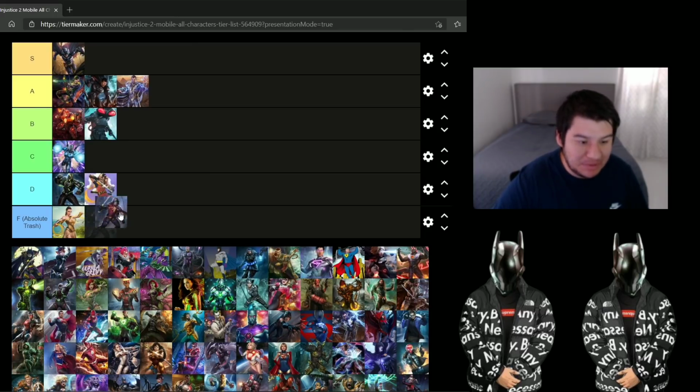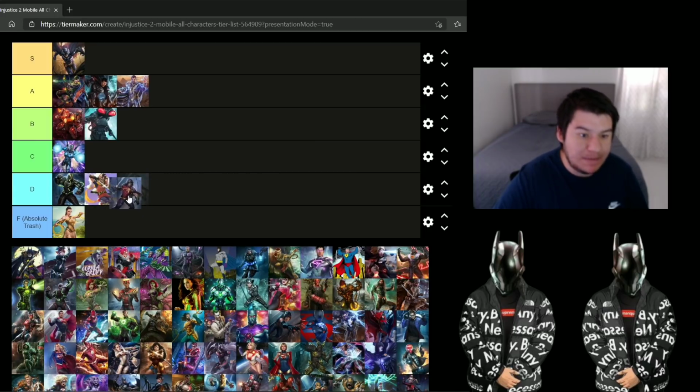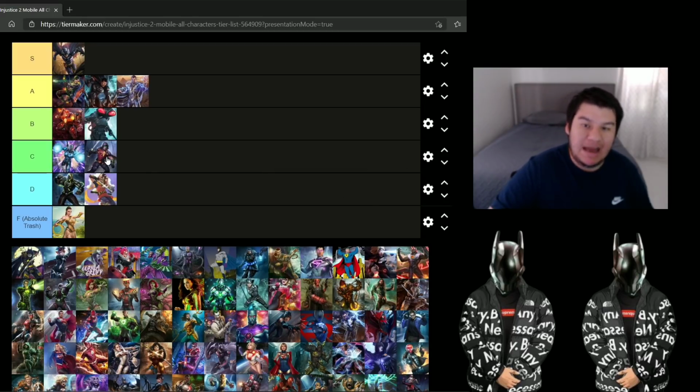Next character is going to be Blade Master Robin or Silver Robin. No, this is Blade Master Robin. I'll put him in the C tier. Okay, this character doesn't look like he's going to do anything. Again, he's got that pose where I don't really know what he's about to do, but at least he does have a sword on him. I think that's kind of cool.